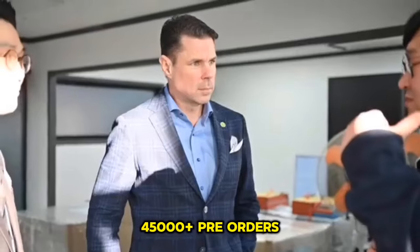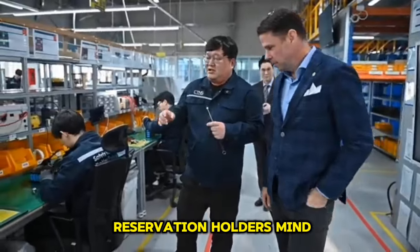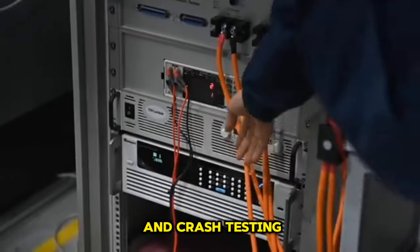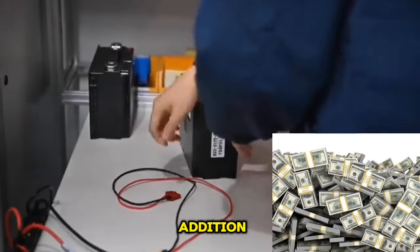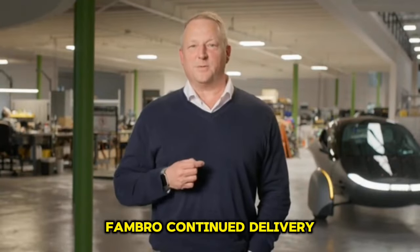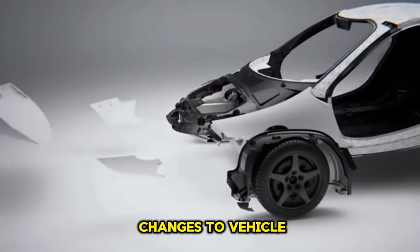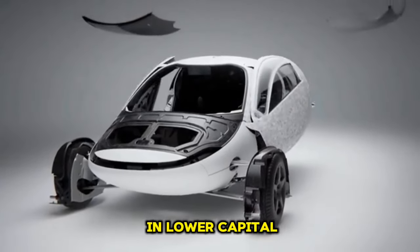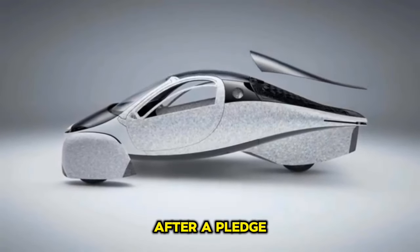With 45,000 plus pre-orders, Atara has significant consumer interest. After providing an update on delivery schedules, Fambro addresses the query that has been on every Atara reservation holder's mind. Atara is now working on production intent builds that will be used for validation and crash testing. However, Fambro restated that more funding will be needed in order to bring its launch edition solar EVs into production. Delivery schedules will be disclosed as soon as possible. Fambro also announced that some changes to vehicle design will occur, with decisions only taken if they result in lower capital expenditures for R&D in tooling. After partner supply agreements are formally finalized, Atara pledged to provide more details.